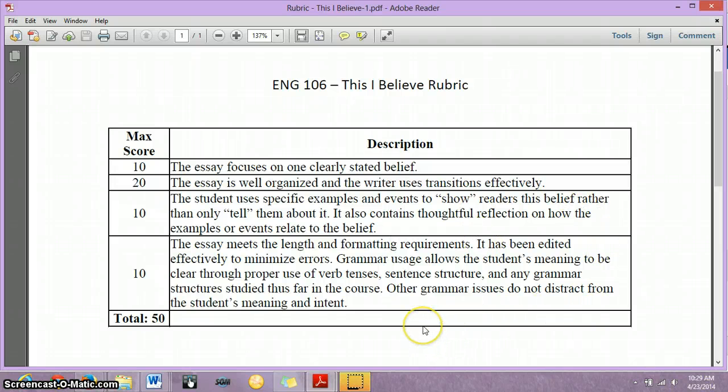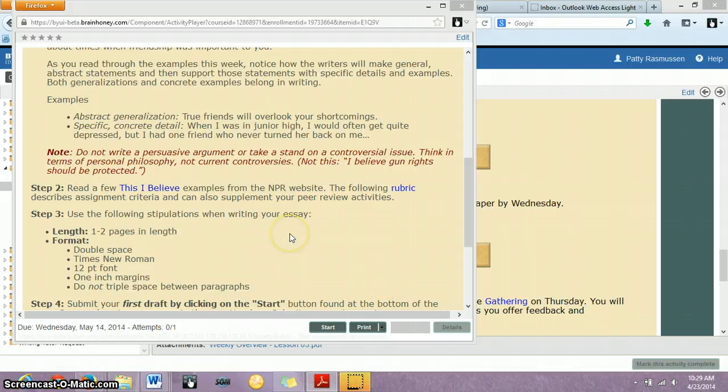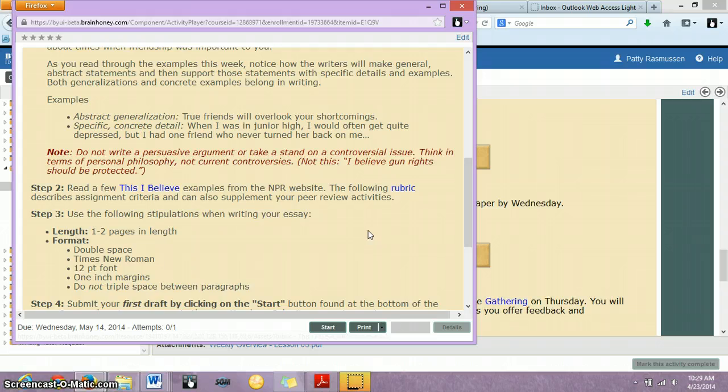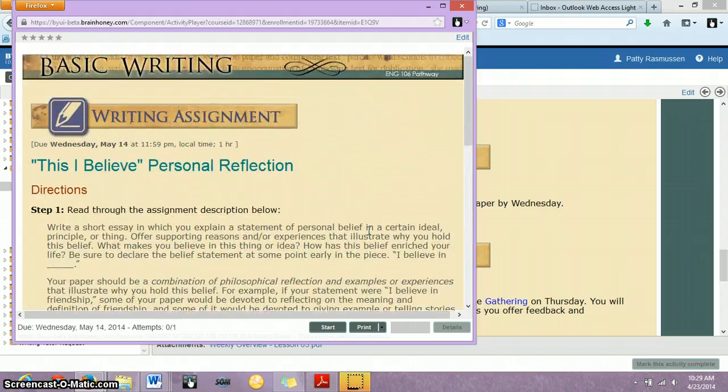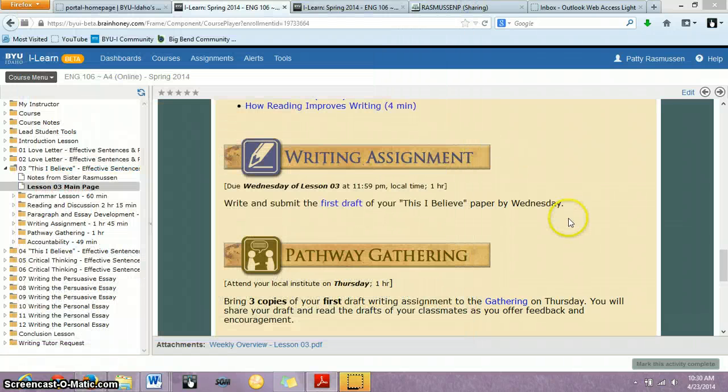Okay, have I repeated that enough times? Are you going nuts yet? It's just really important, so I want to make sure that you don't miss that. And then the last element you're graded on relates to grammar, formatting, and length, things like that. So if you have any questions on this, let me know. But that is the rubric that you'll be graded on for this essay. Make sure you take a look at it. Make sure you take a look at this assignment description very carefully. Make sure you fully understand what you're doing before you start drafting.